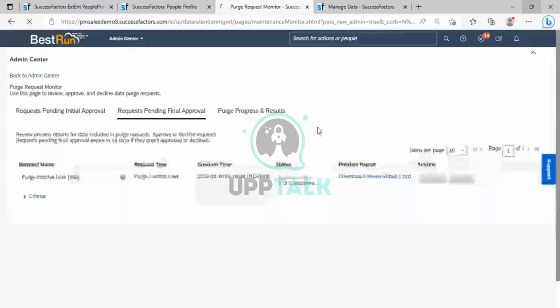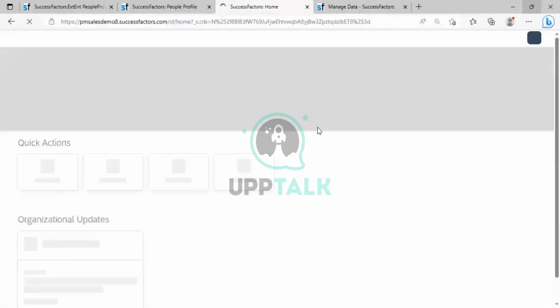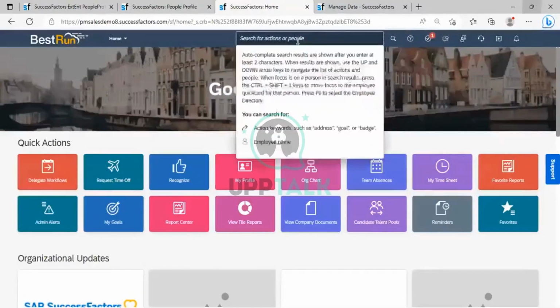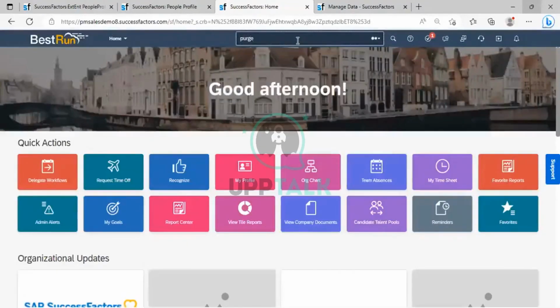We have put 2 requests. We have put 2 approvals. 1 approval is already done. We have to do the remaining approval also.